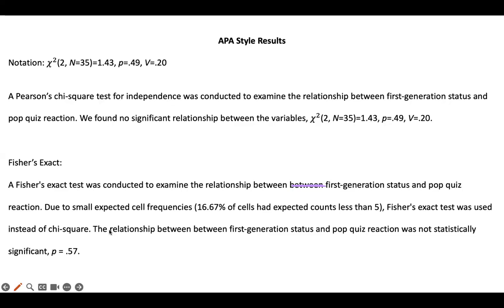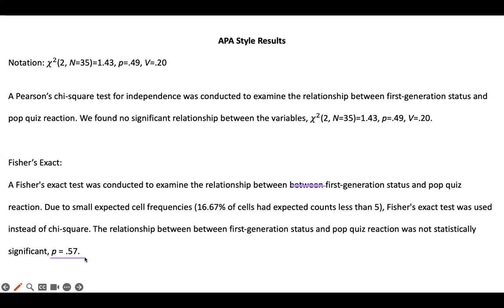In this case, the end result is that it was not statistically significant, so there's no relationship between them, and then you'd report your p-value. There's no test statistic for a Fisher's exact test. It just gives you an exact p-value for finding that relationship. This test is an alternative that is more conservative, meaning you're less likely to make a type 1 error. It's harder to find a statistically significant difference when there isn't one. So either of these would be acceptable.